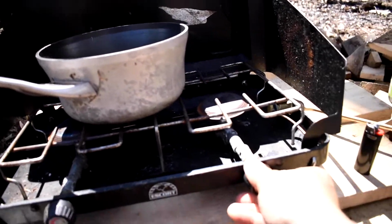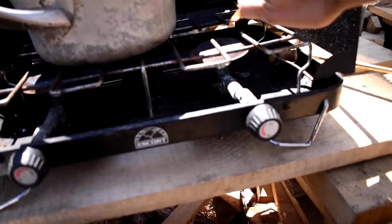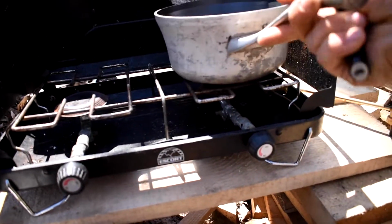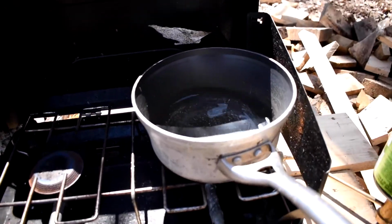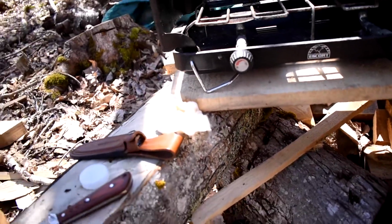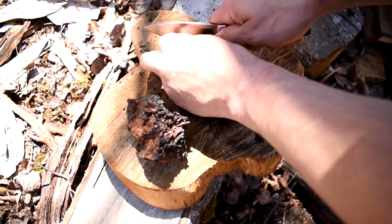All right, we have the water added. Let's turn the stove on. There we are. Didn't measure the water, but I would say maybe it's a cup, 2 cups of water. Chunks of chaga. So we'll get probably like 5 chunks, I'm going to say.